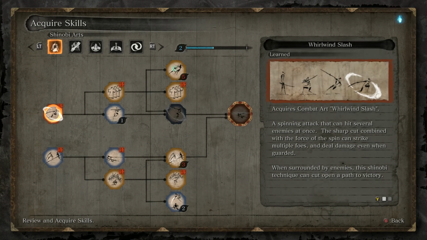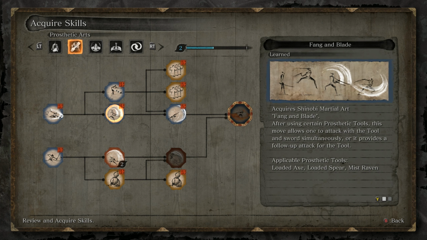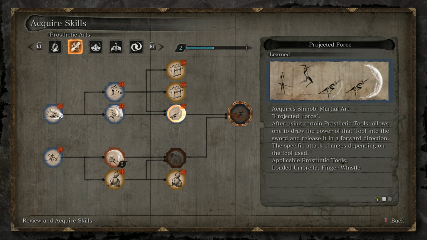Ooh, nice. I just want to take a look at this. So this is the... After using certain attacks, you could strike back, but that doesn't include the umbrella. This is it. So, projected force. After using prosthetic tools, allows one to draw the power of that tool into the sword and release it in a forward direction.